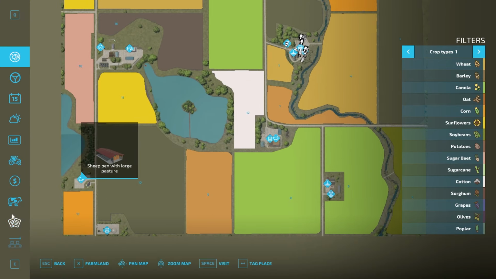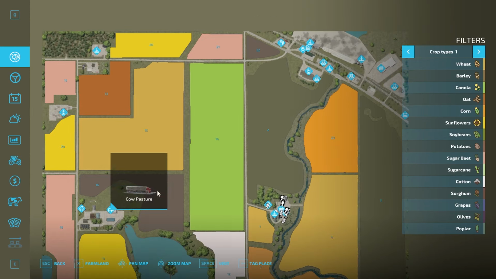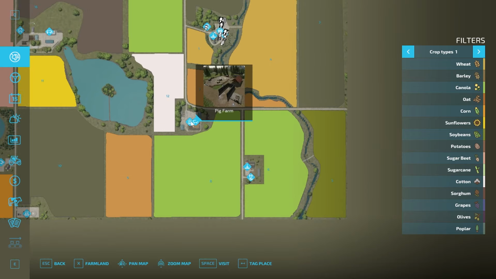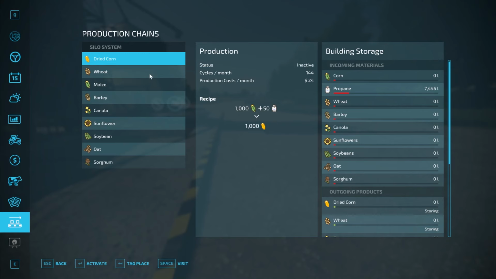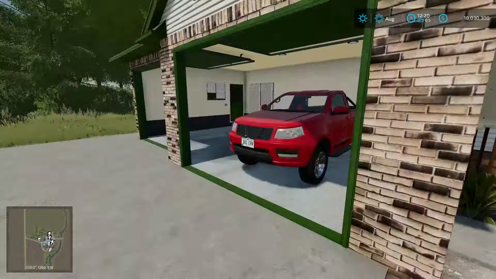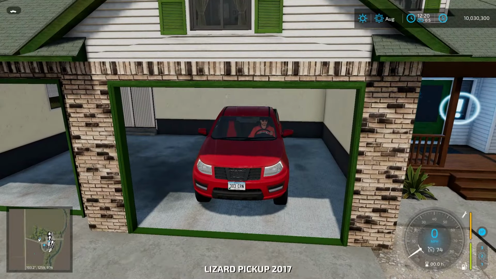A little sheep barn over there. Do we own anything from doing that? Yeah, we own the pig farm. It's a cow pasture up there. Where are the pigs at? Little piggies. There they are. Pig farm down there. Okay, perfect. Did we gain any new production chains? No, we did not gain any new production chains, which means you have to buy the production chain separately. That is good to know.